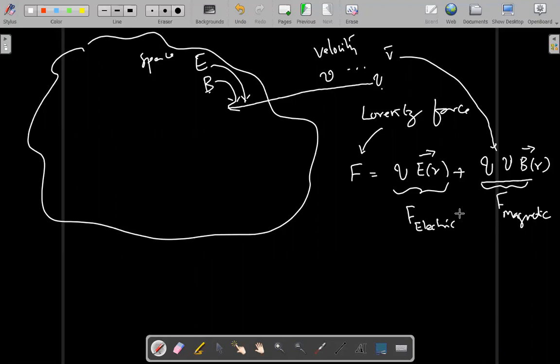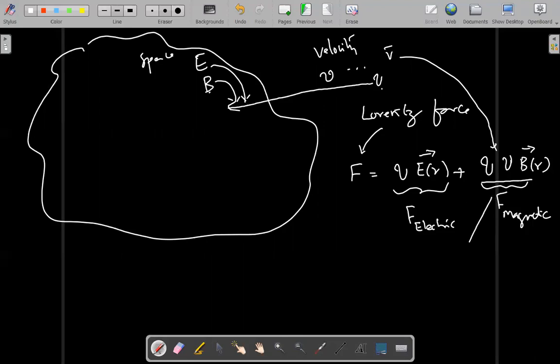So the force on a negative charge is in the opposite direction to that of a positive charge. The magnetic force is Q V cross B. It is actually V cross B, but we put it as QVB. V cross B is a cross product. It includes a vector product of velocity and a magnetic field. These things we will be knowing in the next few topics. It is a vector component.